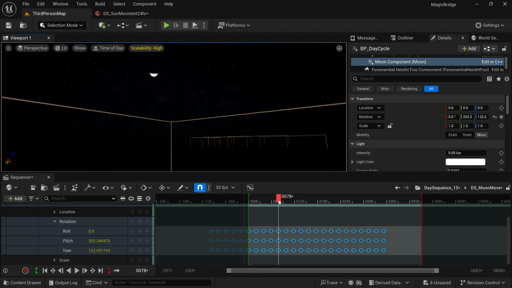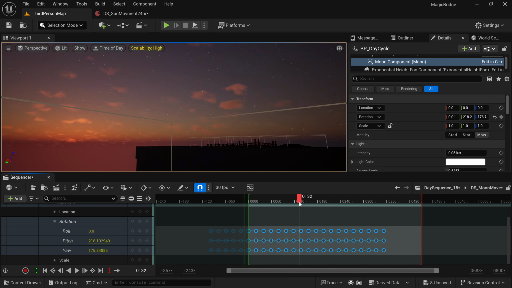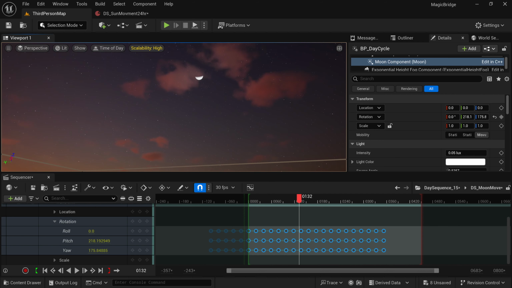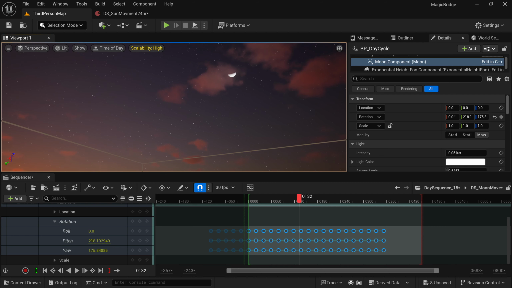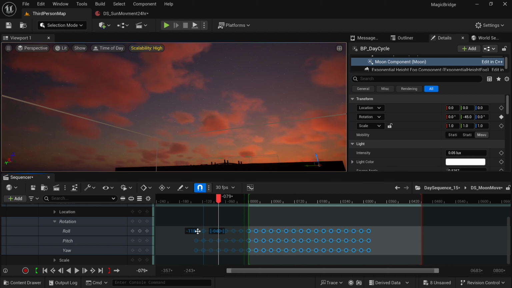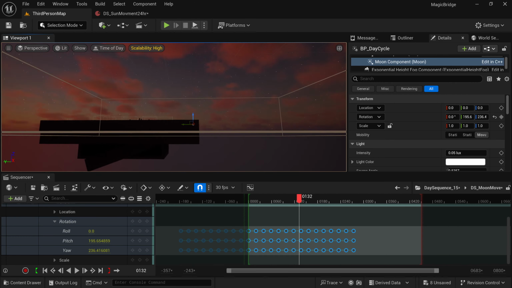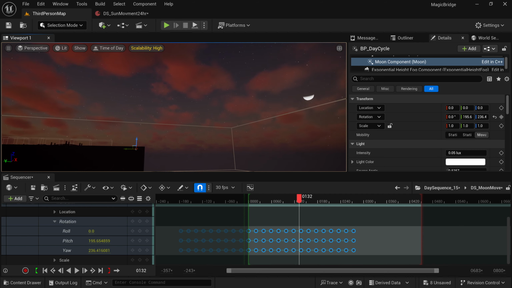Okay, right now, there's our moon. We want the moon to be going down. Right now, it should be. Now, if it didn't move my timeline, that's so annoying. I wasn't having that problem earlier. Okay, so we're almost there with the sun down.